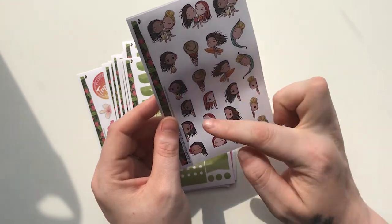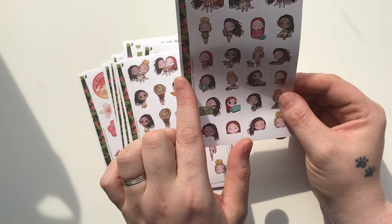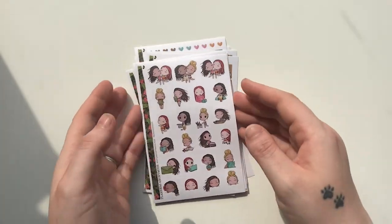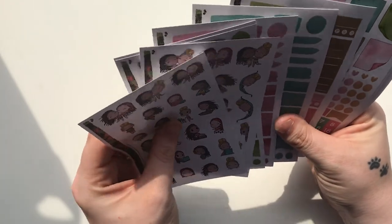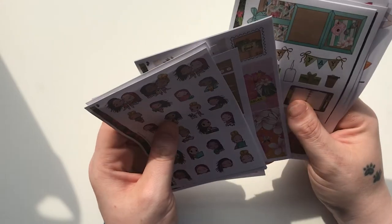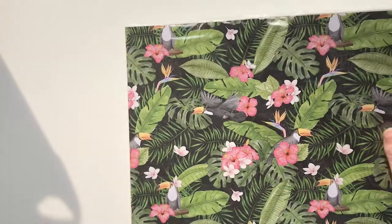As standard we have the minis, and I love the fact that Sammy has done them facing one way and then facing the other way below — absolutely brilliant. It's almost as if Sammy heard me from my last unboxing where I said I really like them facing each other. I think there are 18 sheets this time — 18 or 17, I'm sure somebody will correct me if I'm wrong. So that's the additional sticker kit — yeah, we'll move on to the papers.